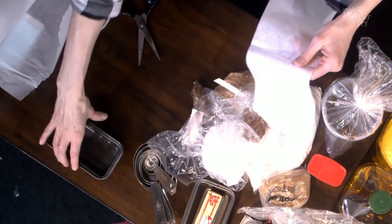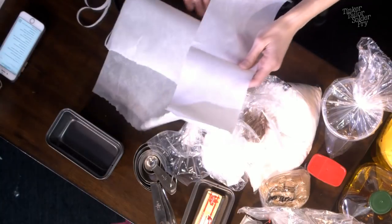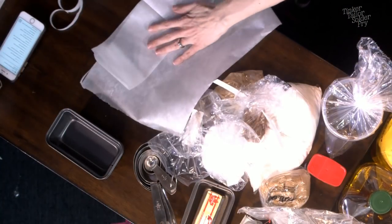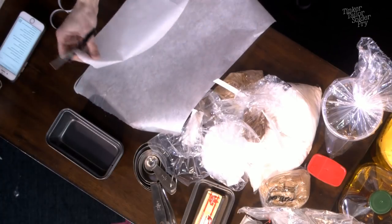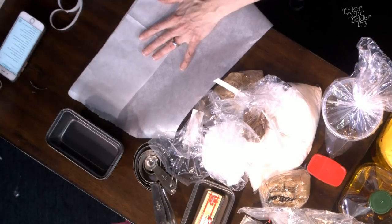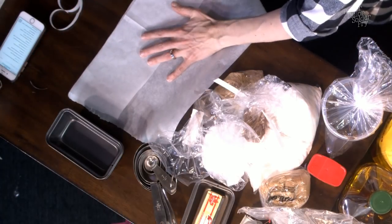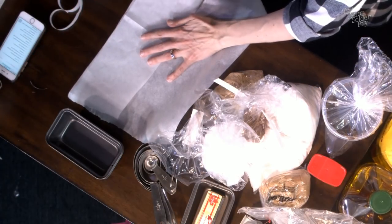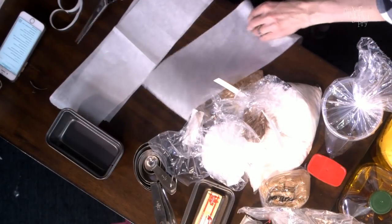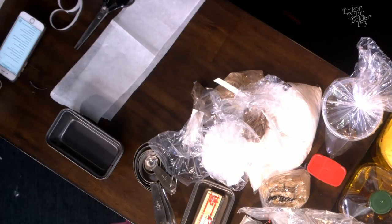So you measure out your parchment paper, and then you can cut it in half for these tiny loaf pans, and then fold it over to make sure it's all cut in half. It's really straightforward and simple, but it will save you a lot of time. And I realize these are nonstick pans, but anything can be improved. Parchment paper is a great tool for baking, and almost anything can be improved by parchment paper.